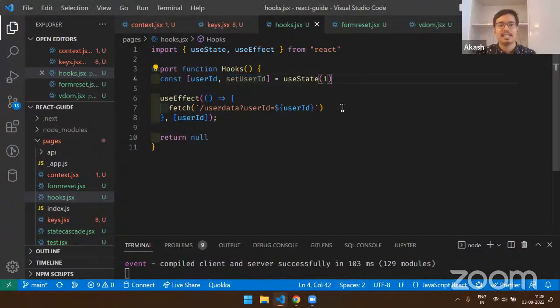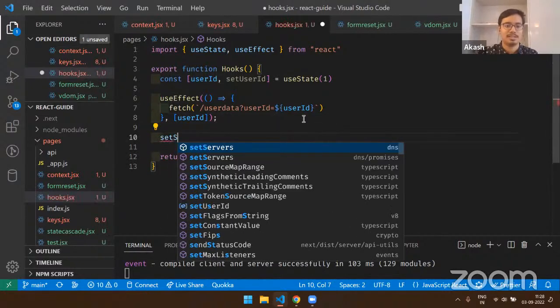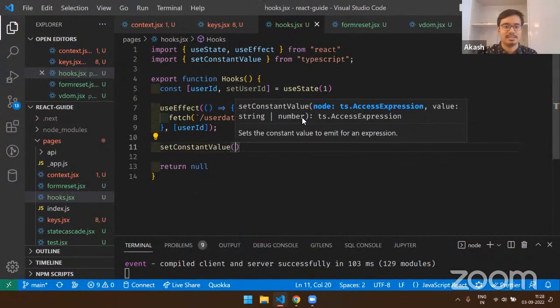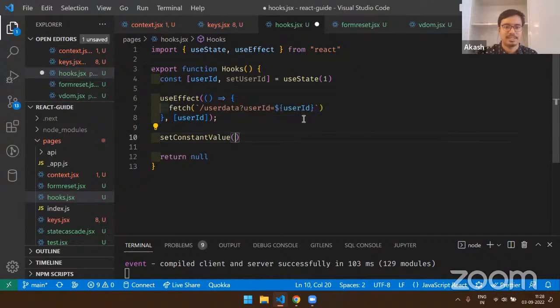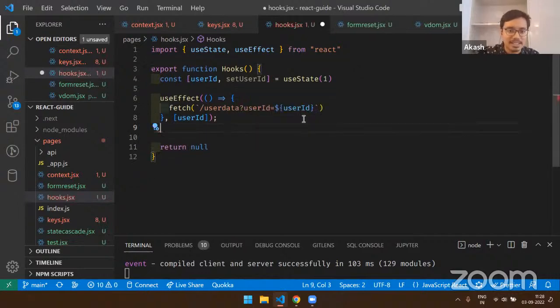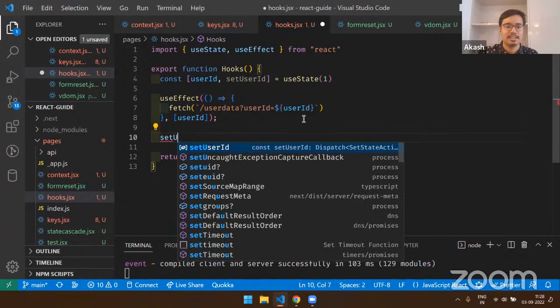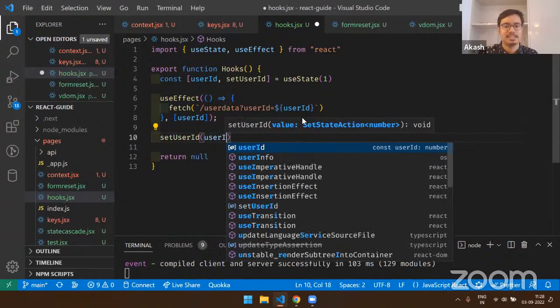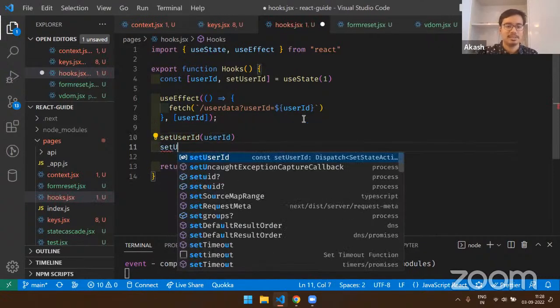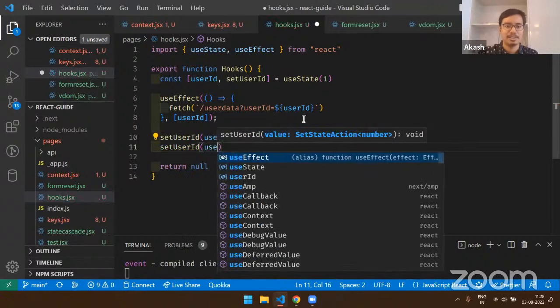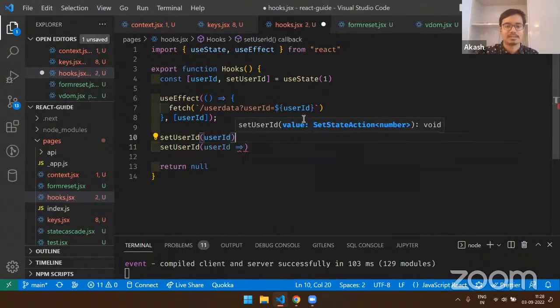Now, we had a very interesting question about what the difference is between the setters. So, okay, setUserId. If I set this to a userId, and if I do something like setUserId and then use the previous userId, let's just use a counter example again, userId + 1.